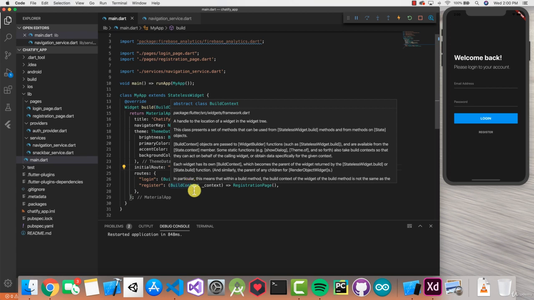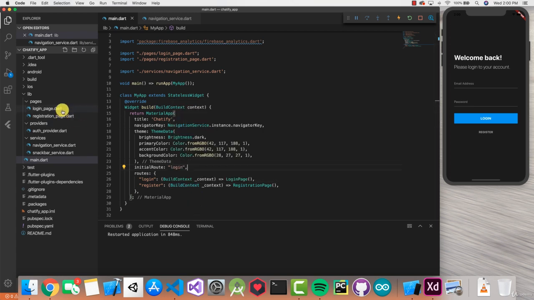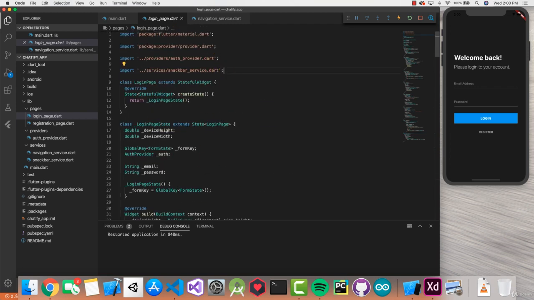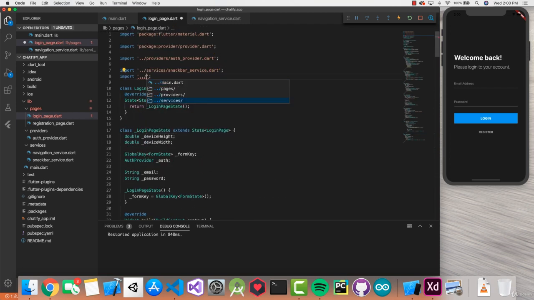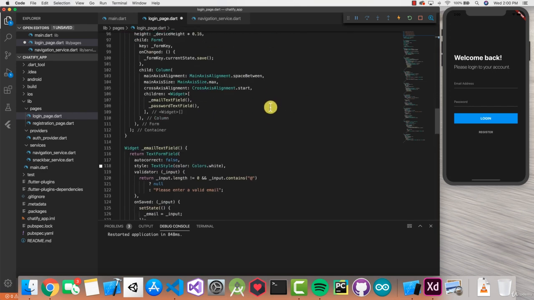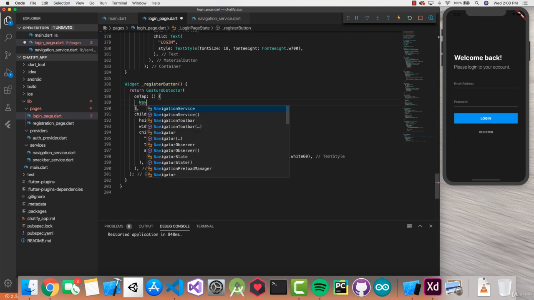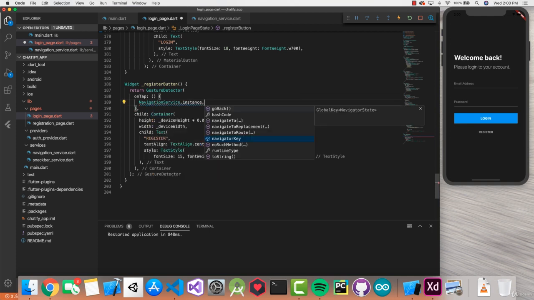Okay, so now we have successfully implemented the navigation service inside of our app, but we're still not using it. The way we're going to use it is I'm going to go to our login page first, go to the top, and import our services/navigation service. Once we have it imported, I'm going to go down to our register button, and on tap, we're going to use NavigationService.instance.navigate.